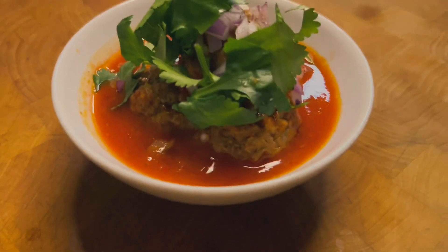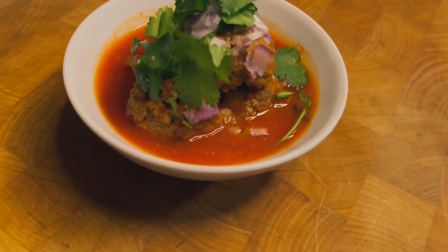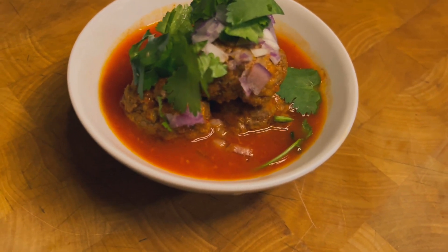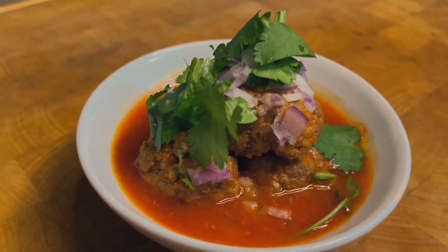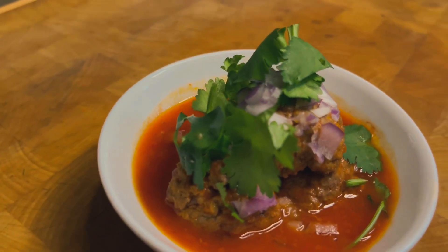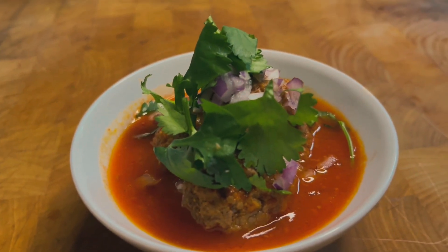The longer you steam, the less pink the balls will be. I like pink balls. Both the ingredients and method of my golden balls are on my highlights entitled golden balls. And here we have golden balls — cardamom and szechuan infused meatballs in a Hague Mediterranean orange whiskey jus, topped with red onion and fresh coriander or spring onion if you've got it. Now I'm going to eat these because they're my balls. Thanks Hague.